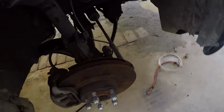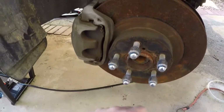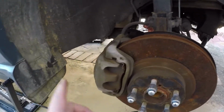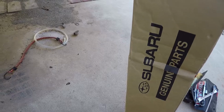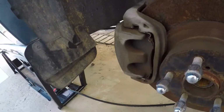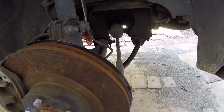I've got a lot of stuff to do. I'm gonna try to be working fast. I wanna get the axle in. I wanna change the bellows. I wanna change the front brakes. I wanna change the exhaust. Oh, oil. I didn't do the oil, so I need to do the engine oil and also the transmission fluid. And fingers crossed, we're gonna drive this thing today. All right, wish me luck.